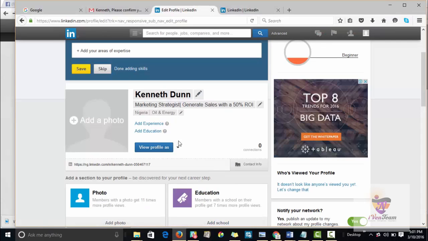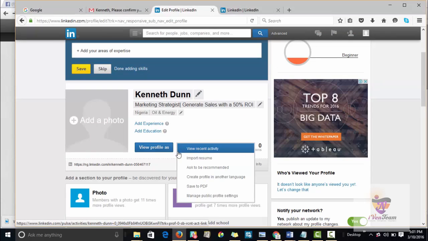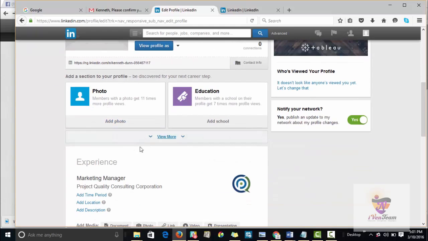All right, so moving on. The next thing you need to do after your headline is your summary, because that is the next part. People read about you to know what it is that you offer, the skills and the services, and why they should work with you, and how you're going to help them solve their problems.